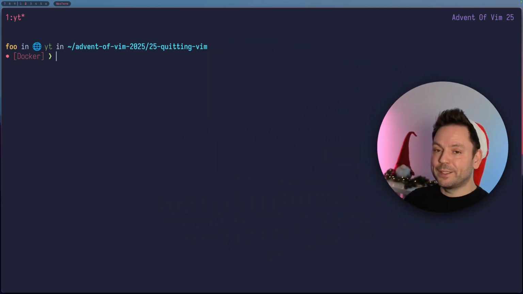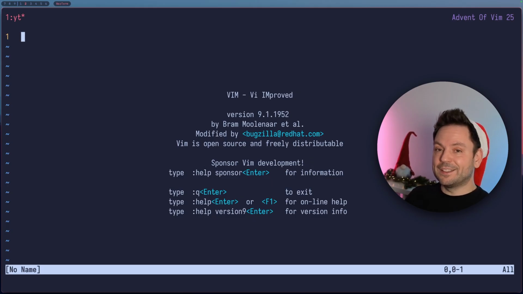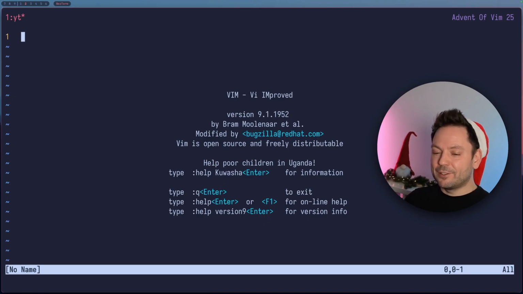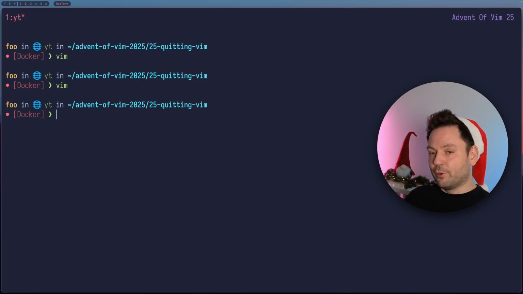In order to be able to close Vim, we first have to start it, of course. Let's just open up Vim here. This is just a fresh buffer. We didn't do any changes. We have this one window and this one view into this buffer, and we're still in normal mode. So we could simply type colon Q, hit enter, and mission completed. Okay, let's open it up again. Still, we won't do anything, but now we can use Ctrl-W and Q to close the last window and therefore also quit Vim.